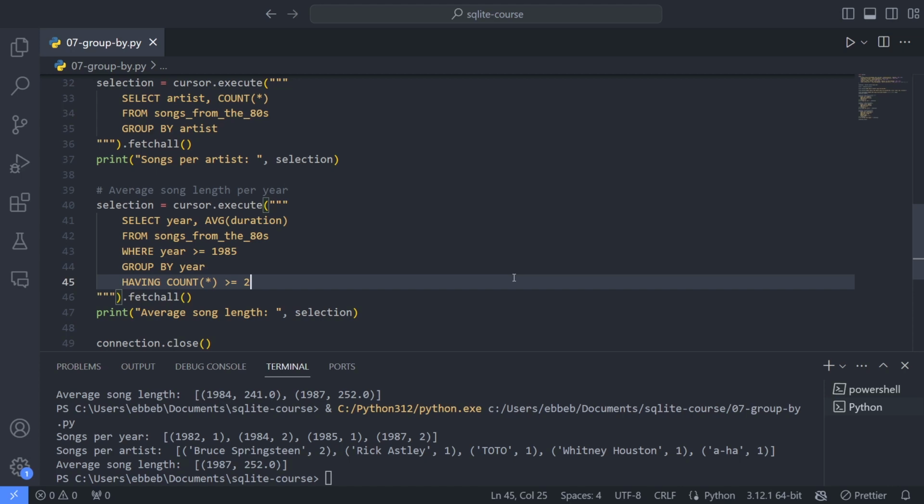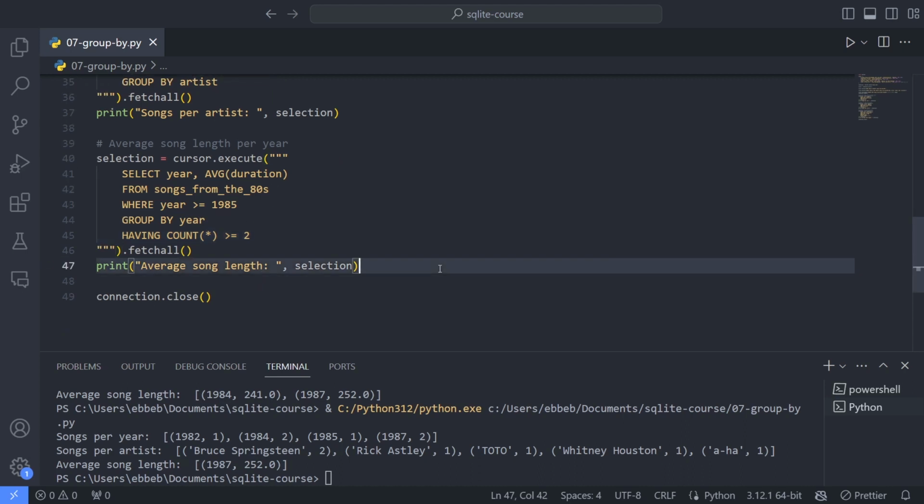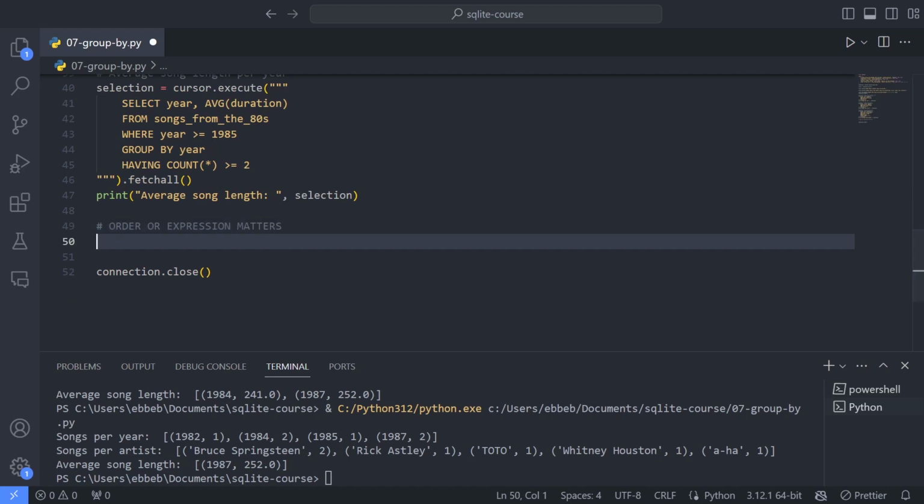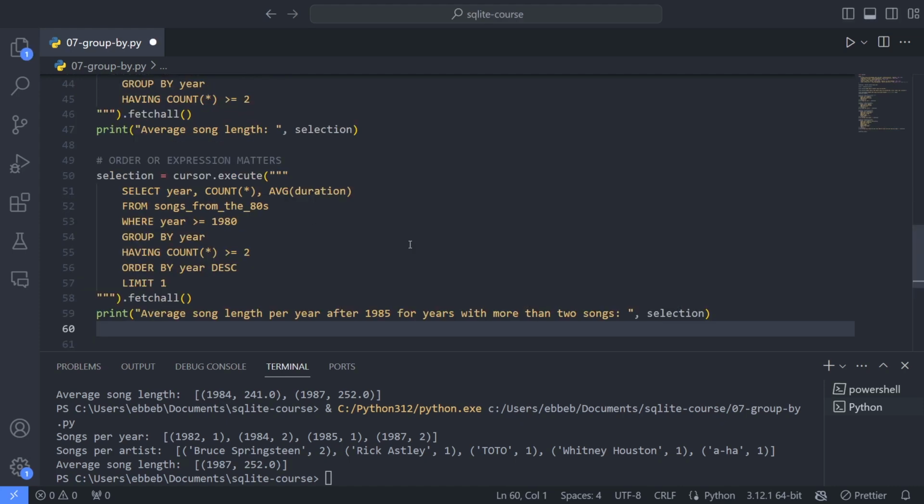And now we've learned quite a lot of different expressions and clauses, and there seems to be some kind of order here that needs to be followed, and that's completely true. And I just want to point that out, that again, the order of expressions matters. And here I just want to paste in a very big example so that you can see a large one. So let's see what's happening here.